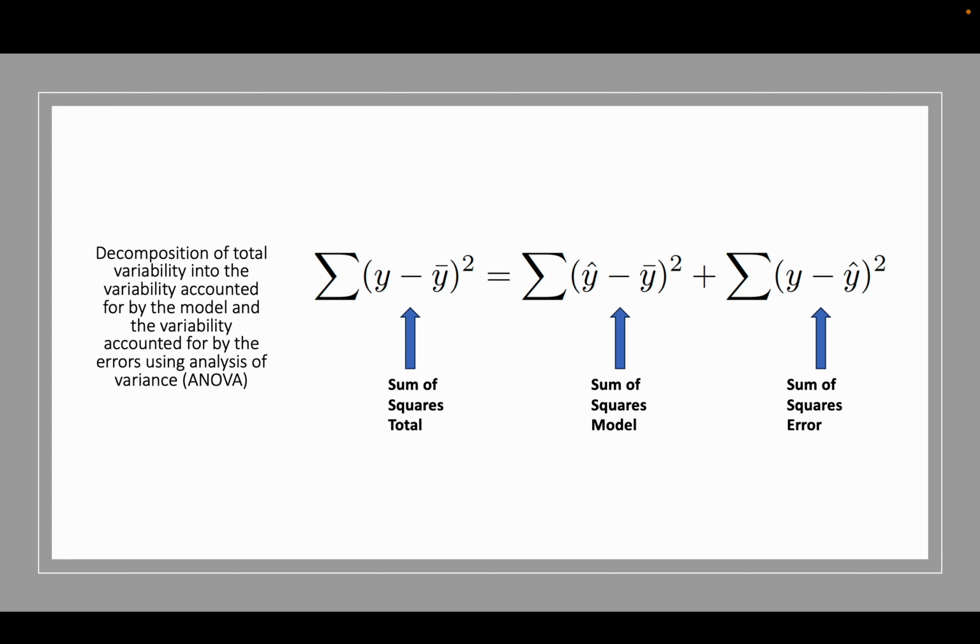The equation above represents the summation symbol over the difference between each observation and the mean sample value, which represents the sum of squares total; the difference between the fitted value predicted by the model and the mean sample value, which represents the sum of squares model; and each individual observed value and the predicted fitted value, which represents the sum of squares of the error. We then sum the square of each term and add the sum of squares model and the sum of squares error to get the sum of squares total.